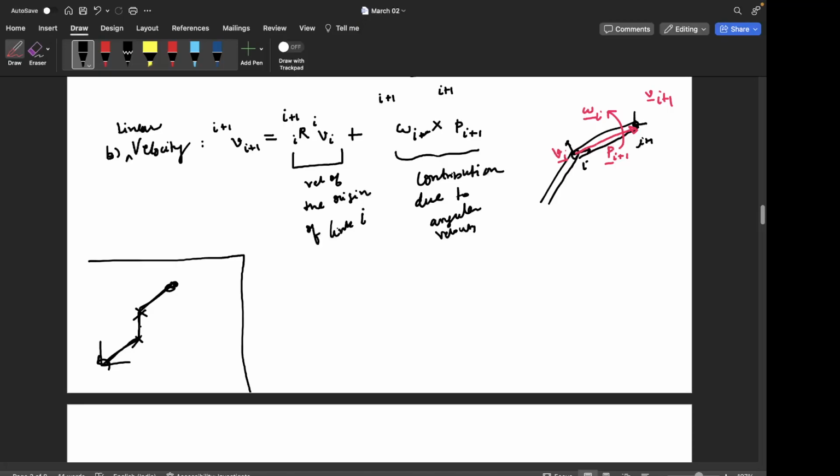So in this case, link 2 and link 3 are moving with the same angular velocity as link 1, right? Because there is no additional joint velocity being added here. So the joint velocities at 2 and 3 are 0, but the angular velocity of links 2 and 3 is not 0, and that is equal to the angular velocity of the first link, which in turn is equal to the joint velocity of the first joint. Okay, so that's the distinction.